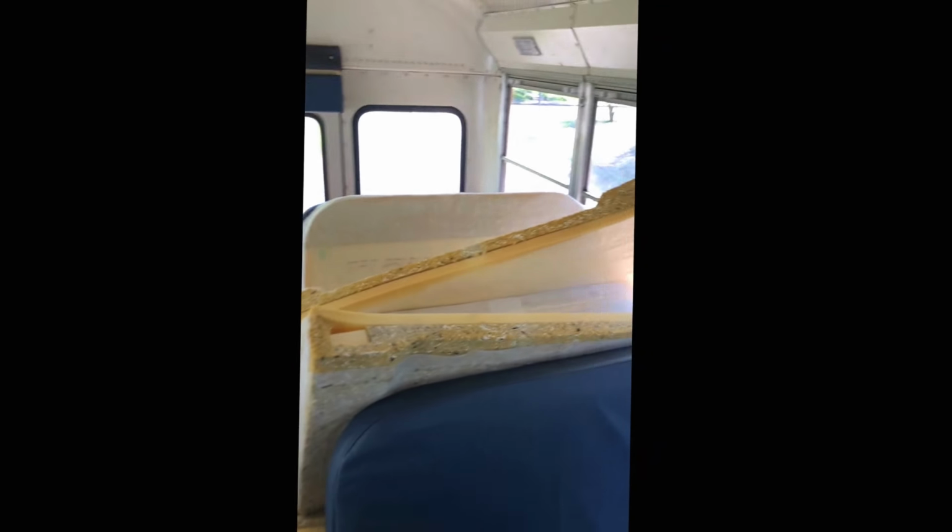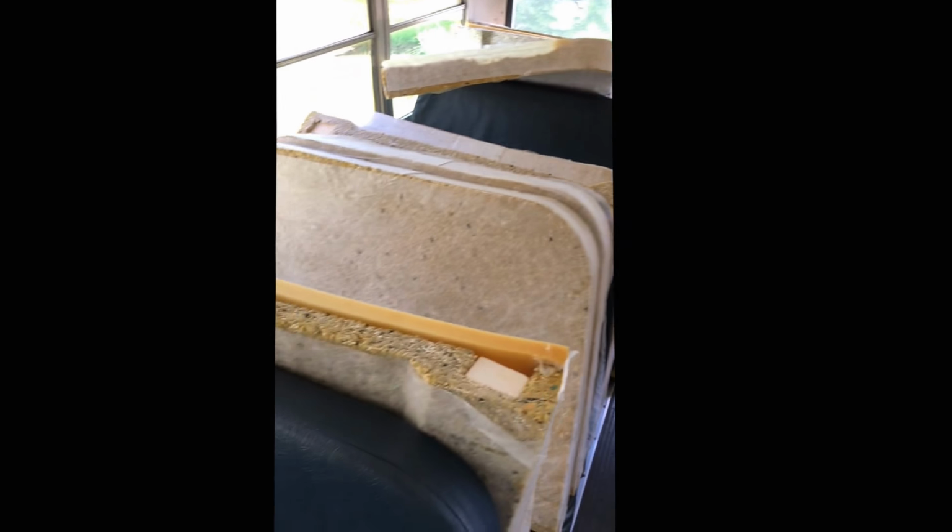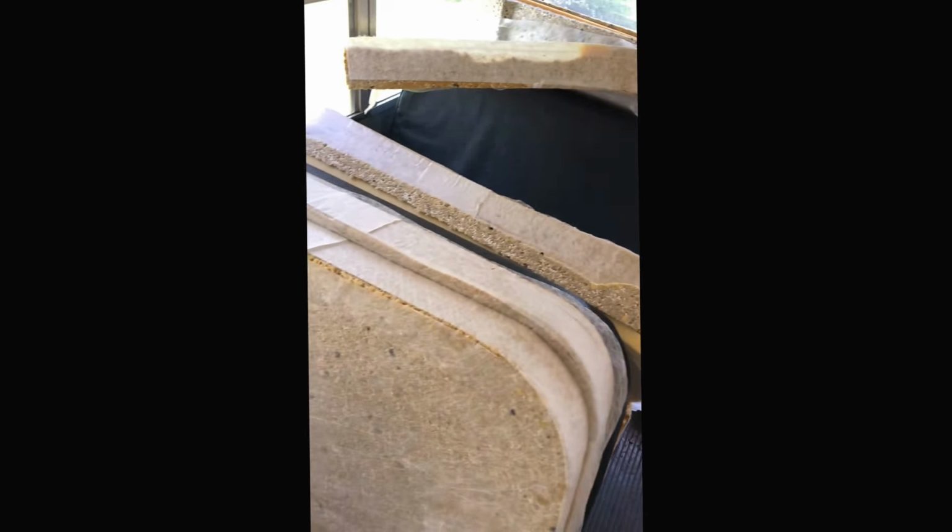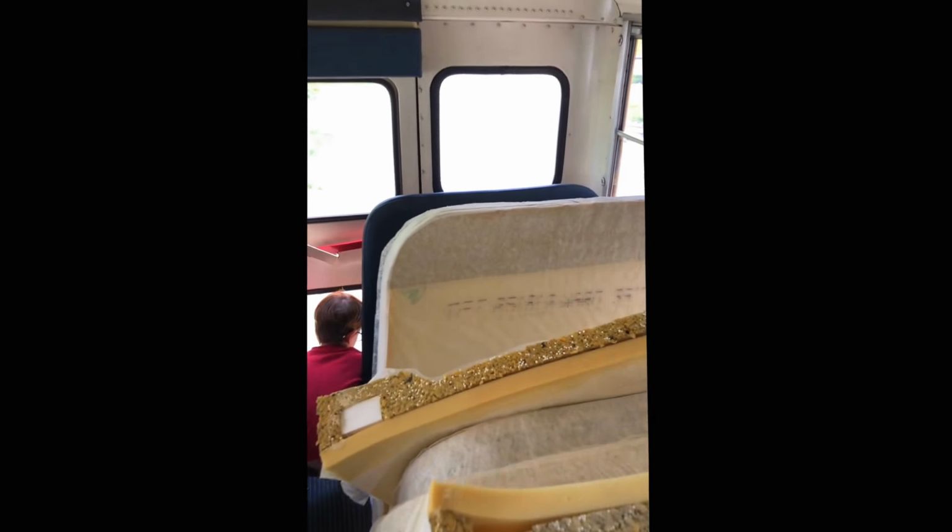When we bought the bus, we inherited all this extra foam. It was like, here, you throw this away. So that's just one more trip to the dump for us to get rid of these old seat paddings that they left in the bus for us.